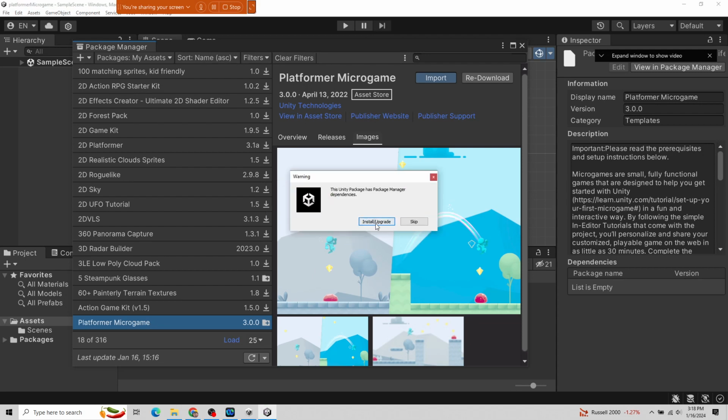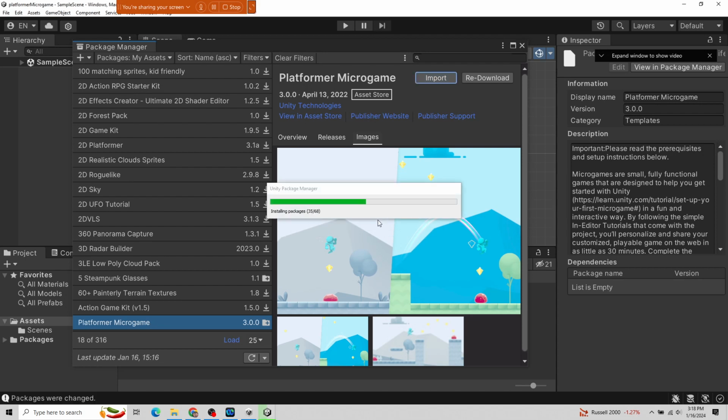And you do the install upgrade, sure. So this is looking at other packages. I already went through this, and it's depending upon other packages. It might be something dealing with fonts, or something dealing with textures, or something else that Unity needs. So it's going through the dependencies of other packages that this package needs, and it's all handled through the package manager.